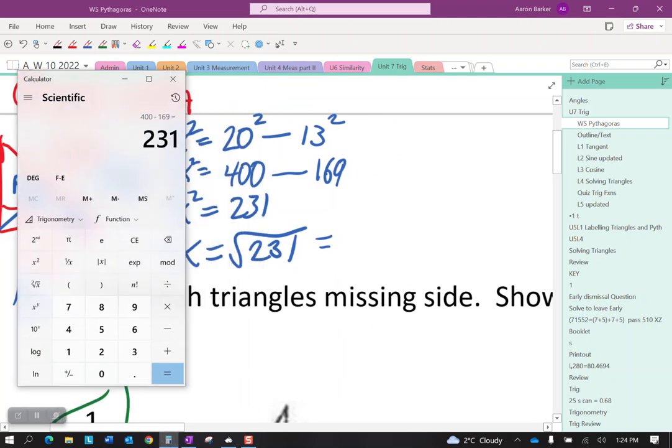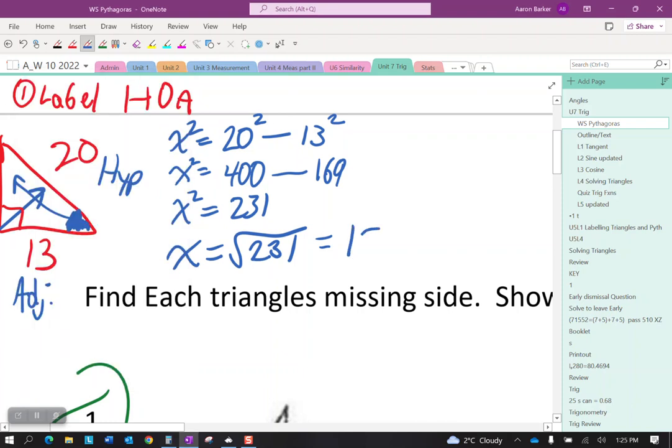They can be done two different ways. Some calculators you type it in as you see it: square root button, 231. Others like mine and most phones, they're old school. So you go 231, then press your square root button. 15.1986. And usually for sides, we like to round to one decimal, which would be 15.2. But again, if you get square root 231, I will mark it correct. Okay. All right, any questions?